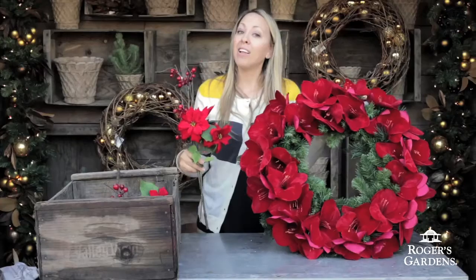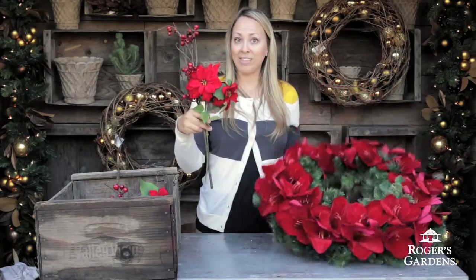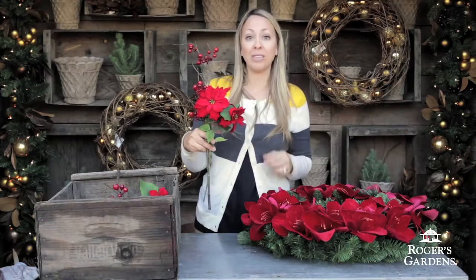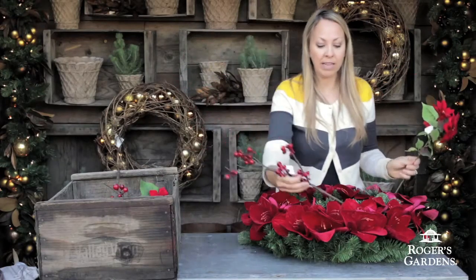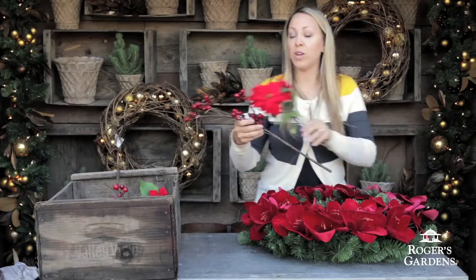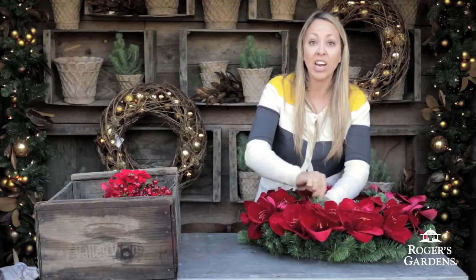If you prefer color in your stems as opposed to a natural look, amaryllis, poinsettias, or even red berries work really nicely. It's the same technique. You just take them and simply place it within your wreath, and you can either use floral wire or even an artificial wreath to anchor it.